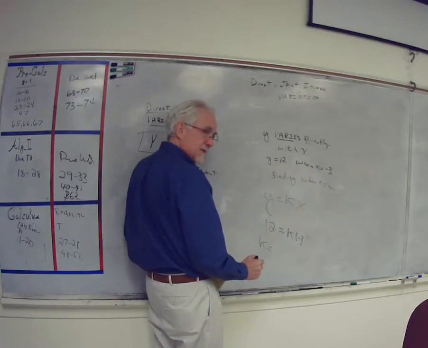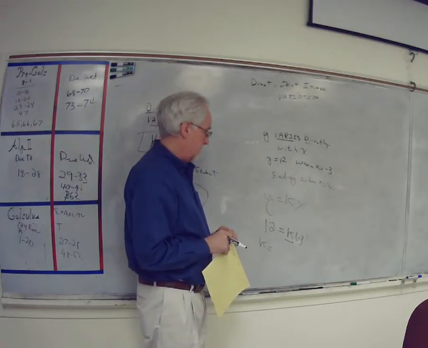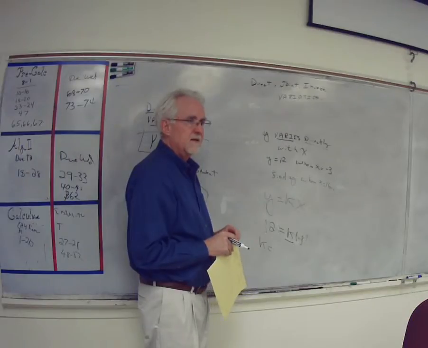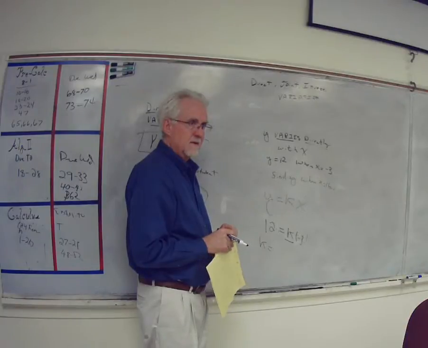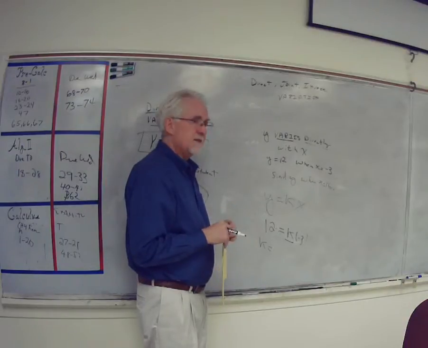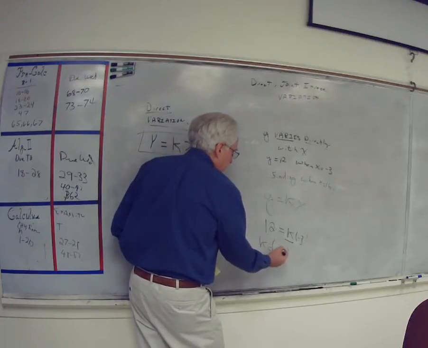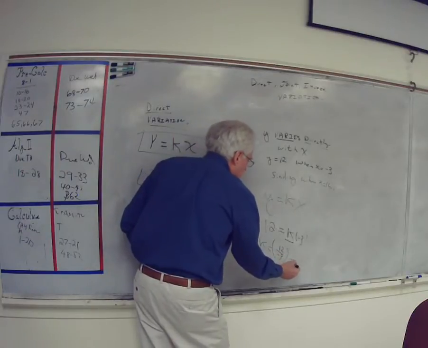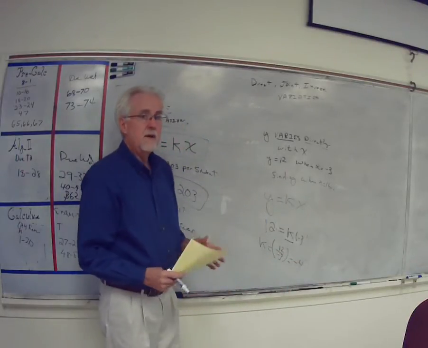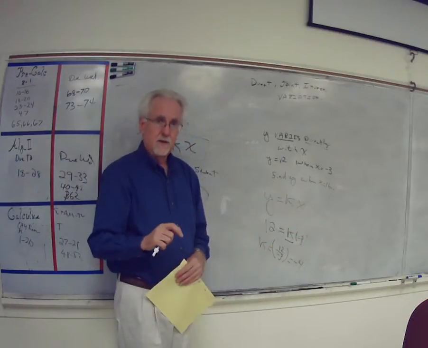Negative 3 divided by 12? What is k? I want to solve for k. Solving for k means I want to get k how? By itself. Okay, how do I get k by itself? Divide both sides by negative 3. Okay, so then k is equal to what? 12 over minus 3. Okay, when you said it a while ago, you said it backwards. Does that make sense? Okay, Jaden, now I know k. So what should I do before I do anything else?